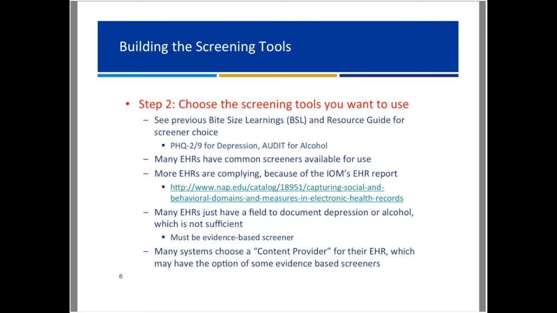As an item to note, most sites or many sites will have a content provider for their electronic health record. This is an external party that provides content for their EHR. So even though the EHR itself may not have the screeners, the content provider may actually have the screeners and can provide them to the site.